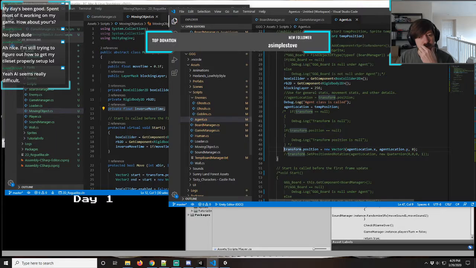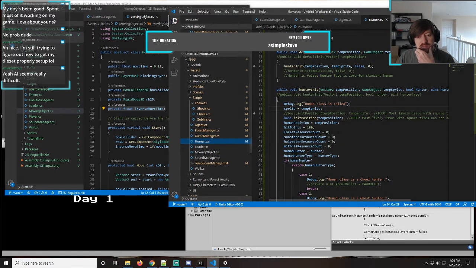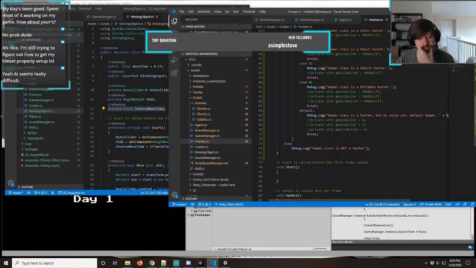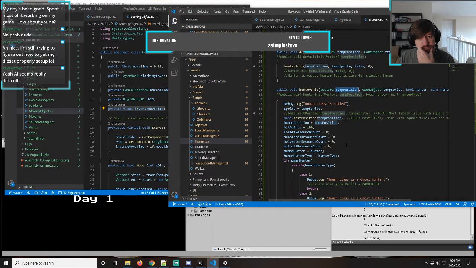Let's see. Kind of curious about this line. Let's see.